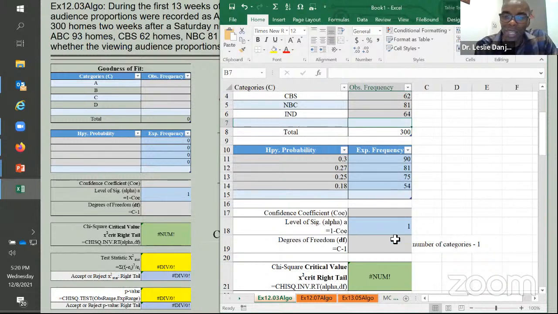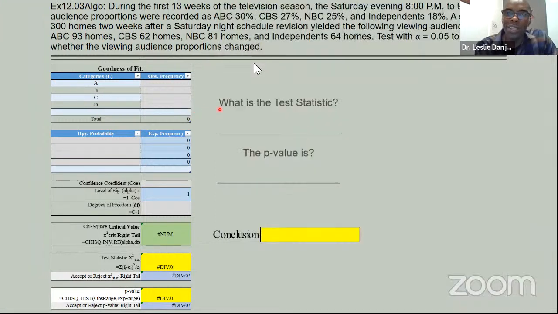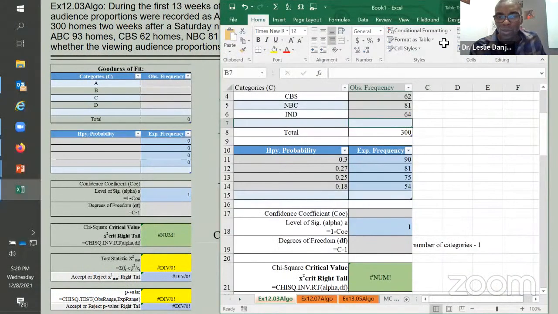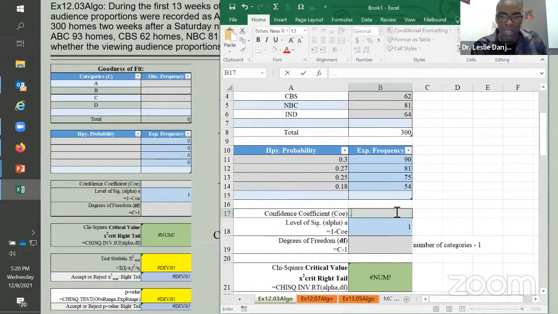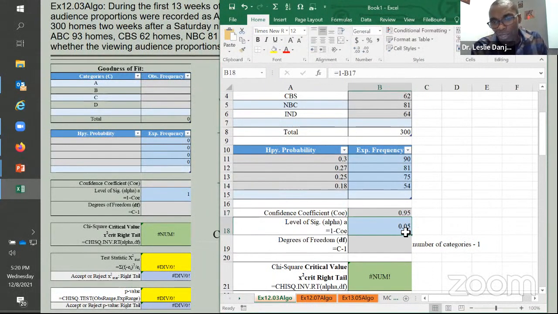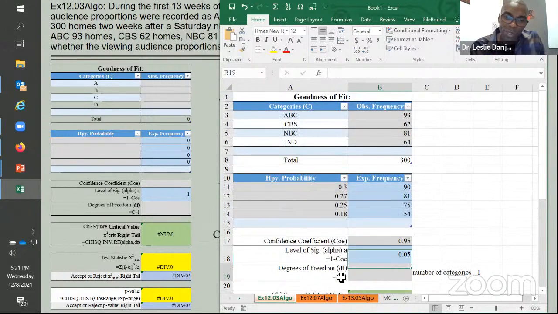All right, what is my confidence coefficient? Let me show you this. It says my alpha value is 0.05. So won't my confidence coefficient be 0.95 to give me an alpha value of 0.05? Hopefully you're not messing that up. Put in 0.05, all right? Now, how do you calculate your degrees of freedom? Degrees of freedom is equal to C minus 1. What does that mean? How many categories do you have? So it's equal to whatever shows up in your exam, 4 minus 1.